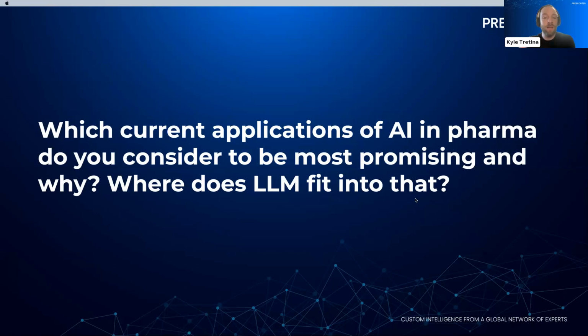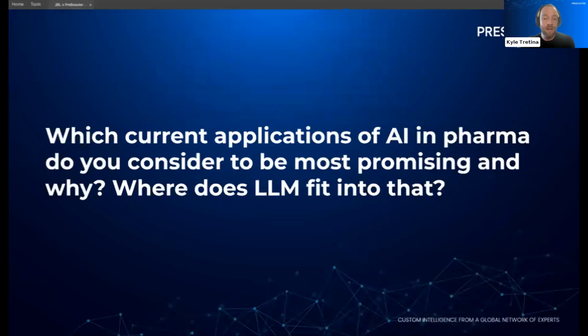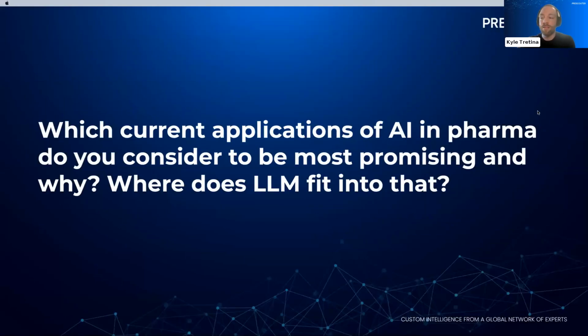So LLMs fit in really nicely here, things like data integration analysis, network reconstruction, even in some cases, visualization and target identification. I'd also say de novo drug design. So in that area, I think there's been some really huge strides in reinforcement learning and generative models to generate molecular structures with specific desired properties, such as efficacy and safety, as well as drug repurposing. So those would be my top three.